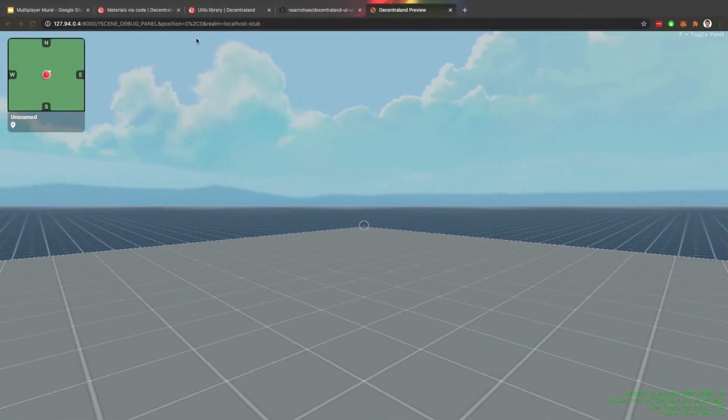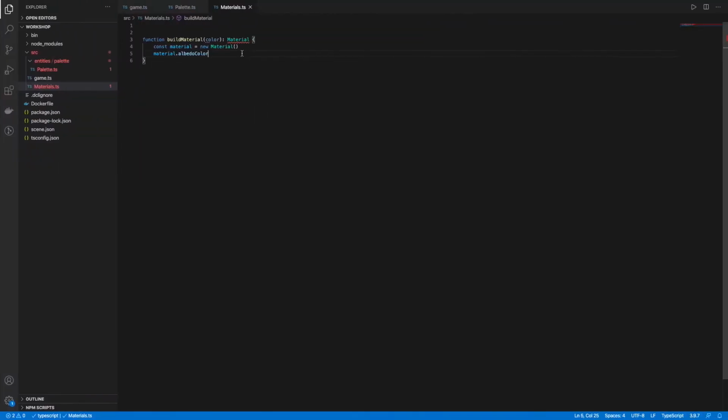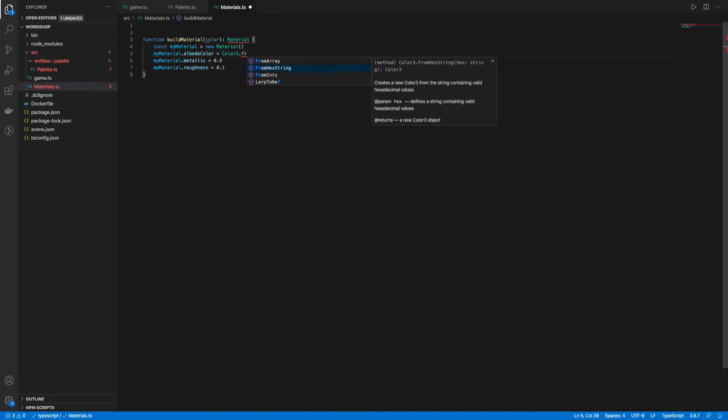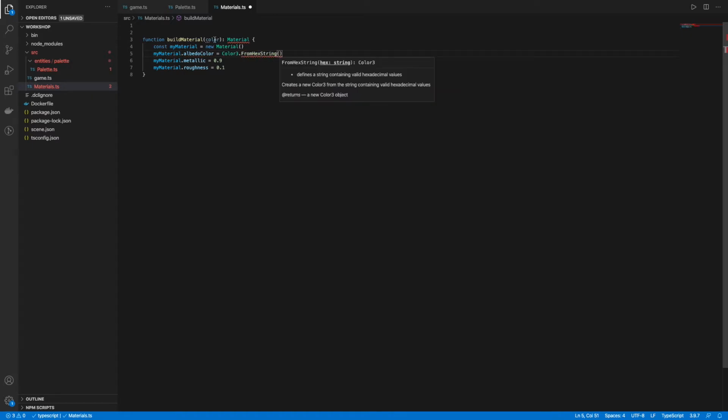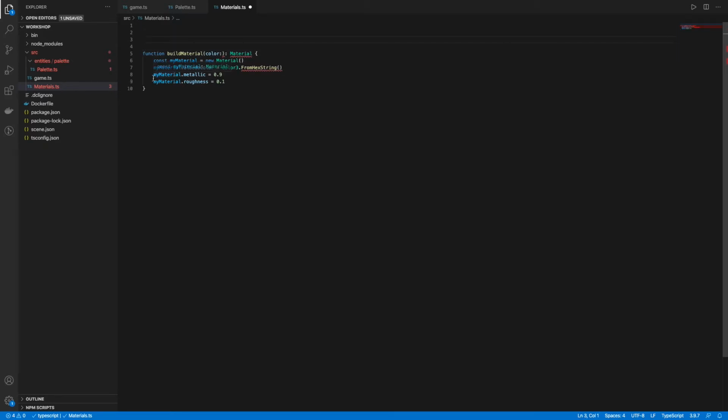Let's check the documentation for how it was done. I actually like to rely on the documentation a lot. It's just easier. It's like our own version of Stack Overflow. And from hex string. So, okay, this is going to be a hex string. Let's do the following: export type Color is one string, color hex.